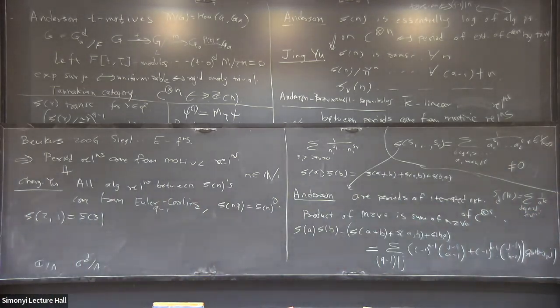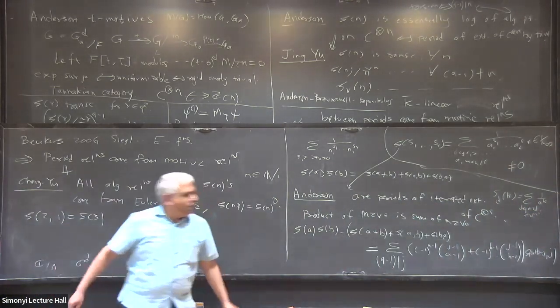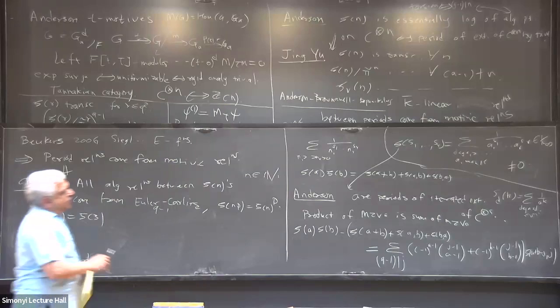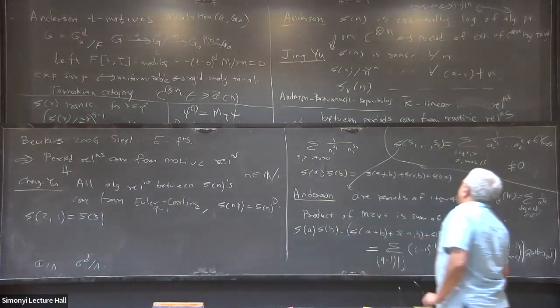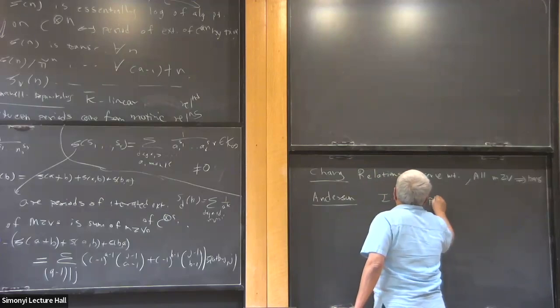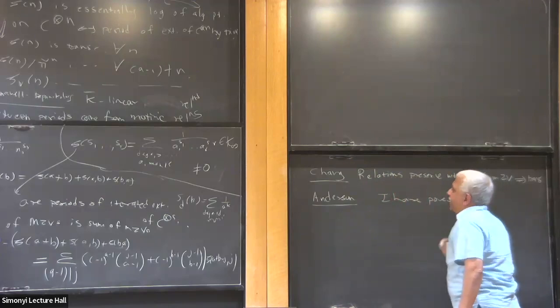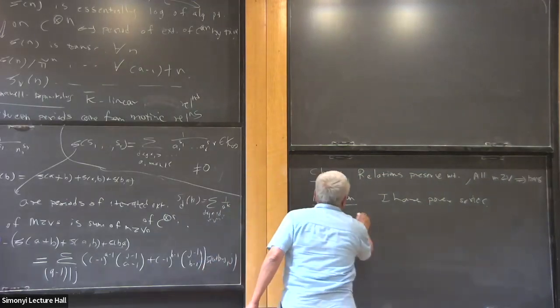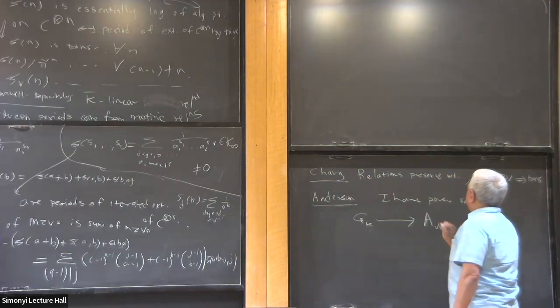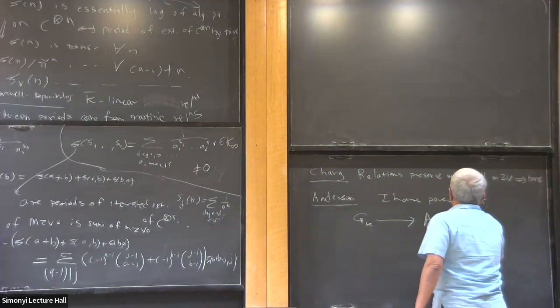Okay, so one thing I wanted to say, I think I'm going to skip this thing. We also proved, Anderson and I also proved analog of Ihara power series. I will not write down anything. I will just say that, okay, maybe I will write down one thing. You have an absolute Galois group of K, and you have A, and you can complete it at any prime, finite prime, and you make a power series over that.